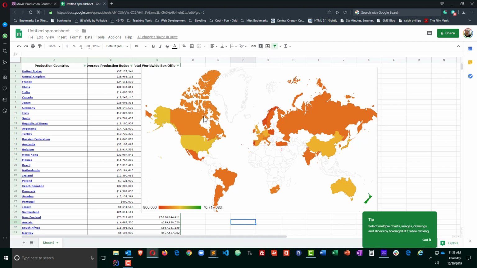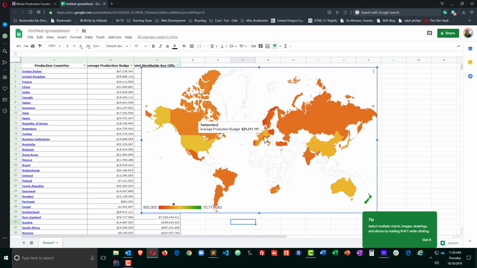So now I've got a pretty interesting chart that gives me some better visual cues, and these are basically average production budgets per country. And when I'm active on the chart, I can click and mouse over various countries. So we can see the US is around 37.1 million, Canada 19.2. We can head over into the Russian Federation at 14.8 million, obviously Australia, a couple of South American countries, nations in Europe, and things like that.